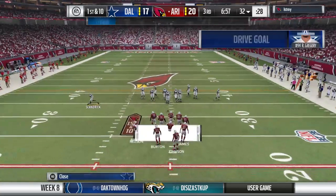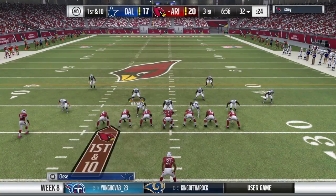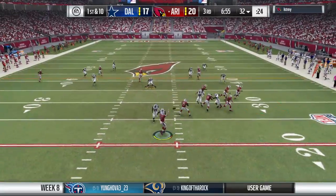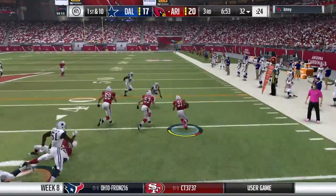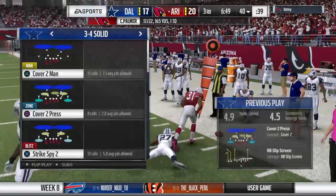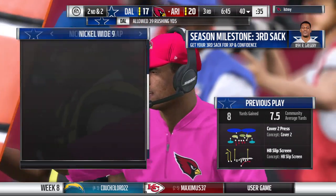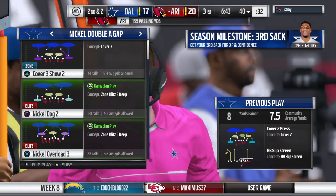I like the way you term that because now I think they go a little bit deeper into their playbook. They like what they did in the first half. That worked okay. But in order to get the separation that you just talked about, change things up a little bit. Change your tendencies and try and hit them a little bit more with some things they didn't see in the first half. We'll see if they do just that.